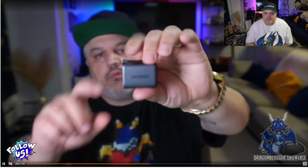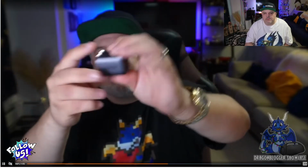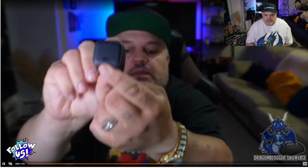Now, the plug does fold up on itself, so you guys can actually put it in your pocket and take it with you, because it is small enough. Now, it is, of course, GaN technology, so it has that nice protected technology that's going to actually check the temperature of the brick every time you use it. So it checks the temperature so it doesn't overheat, which is kind of cool. It's got a bunch of protections built into it as well. That's why it's a little bit larger than you would expect for a charging brick. Now, some of the old school other bricks, guys, are a lot bigger than that. This one's actually quite small. It's small enough to fit in your pocket, which is great. Fit in your backpack, travel with you guys.